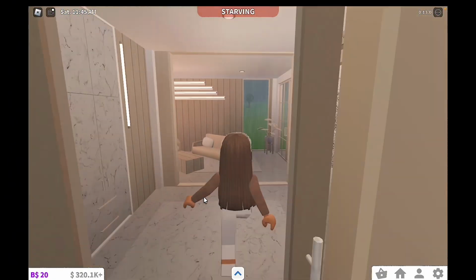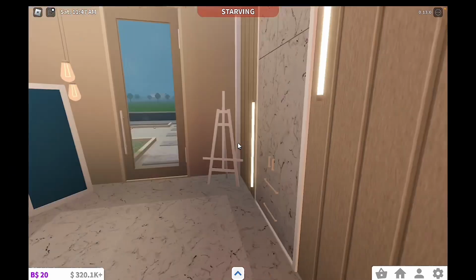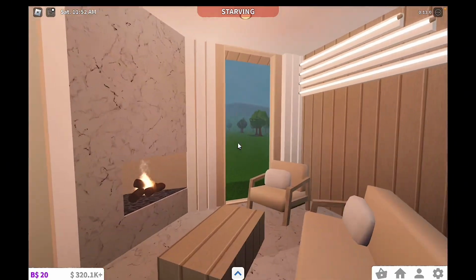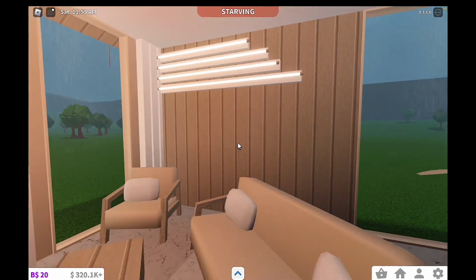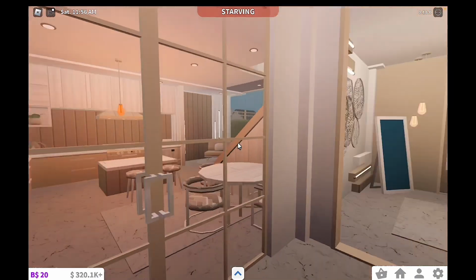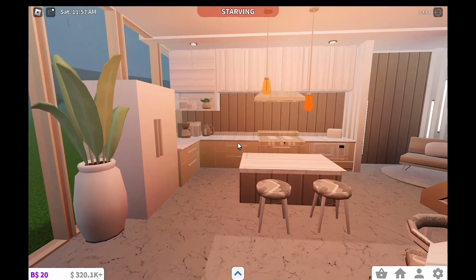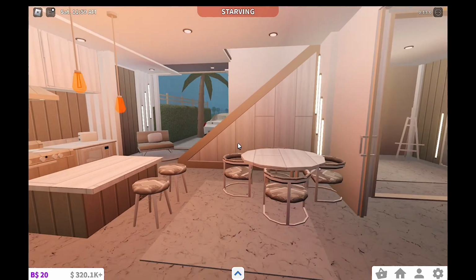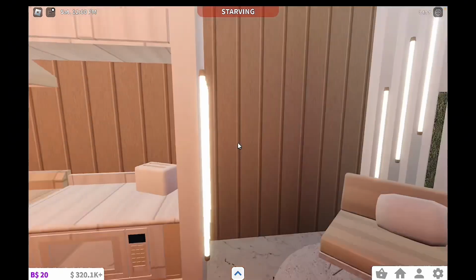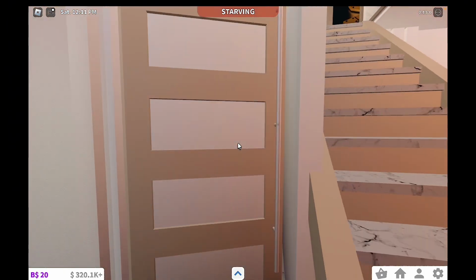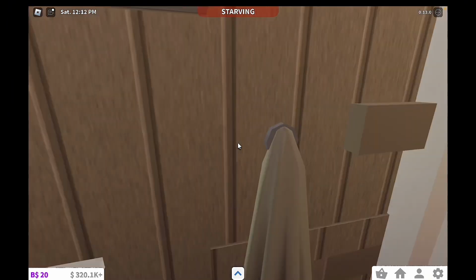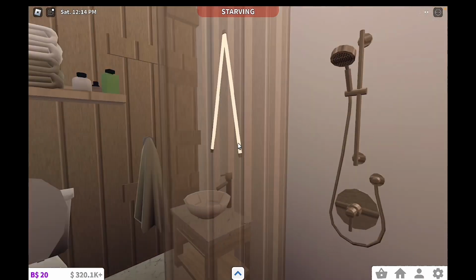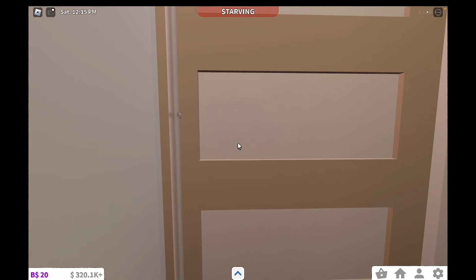So when we enter inside, we have our entryway. It's very minimalistic and it's very simple. And then when we enter the sitting room, I liked the way the sitting room looked. Now that I'm seeing it in real time, I feel like it probably could need a little bit more detail. And then the kitchen is probably one of my favorites. I just think it's a bit too orangey, so maybe less orange. And then the bathroom is probably my least favorite because it has a moody feeling to it. But yeah, it's very simple, and I guess because of the space, it just feels very cramped.